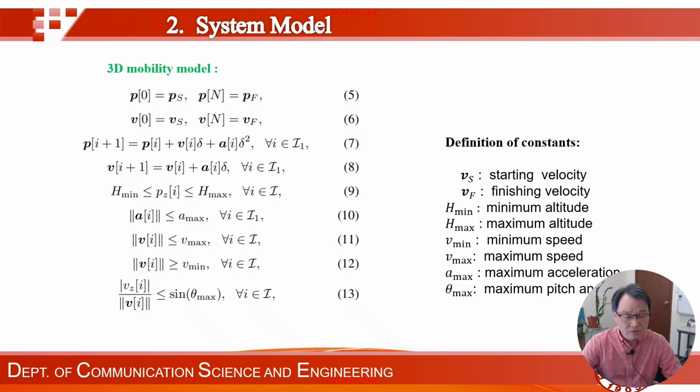To ensure feasible flight, the pitch angle of a fixed-wing UAV is restricted so that the UAV does not exceed its maximum climb or descent capability. Altogether, these constraints capture the real-world limits of UAV flight and ensure that the optimized trajectory is not only energy efficient, but also physically achievable.